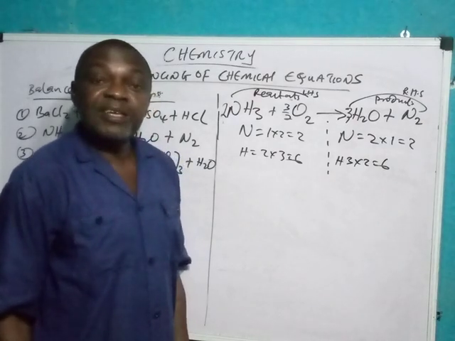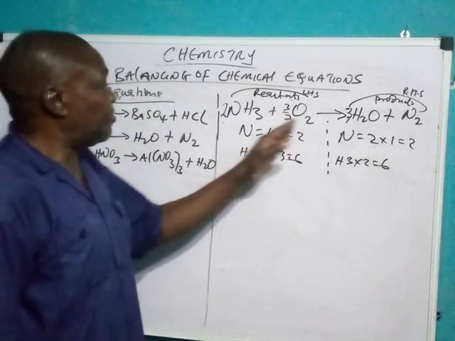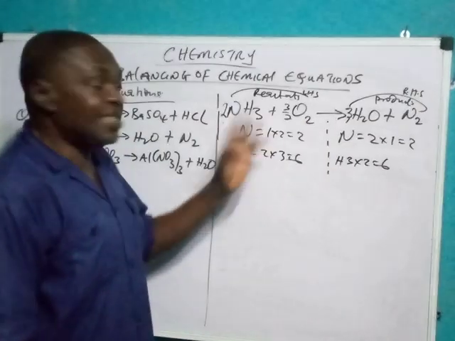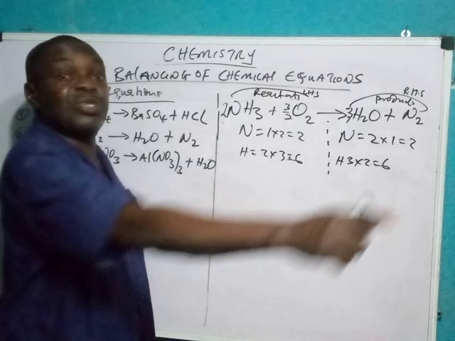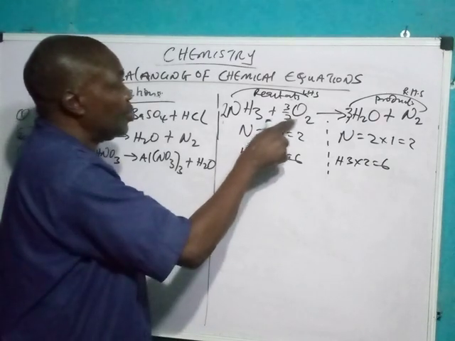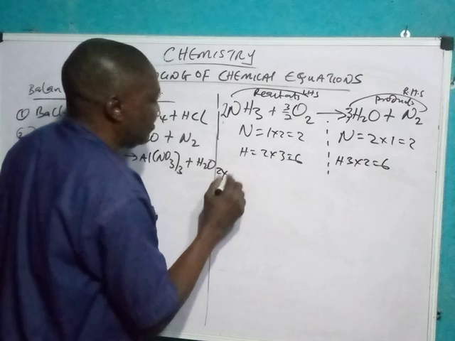But some people prefer to make it very unique so that there will be no fraction. Leaving it in form of fraction is also correct. But let us remove the fractions. To remove fraction, multiply through both reactants and products by these 2 so that the 2 will cancel each other. We say times 2. 2 times everything.